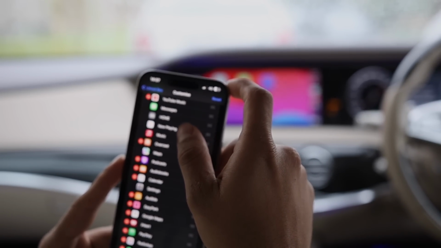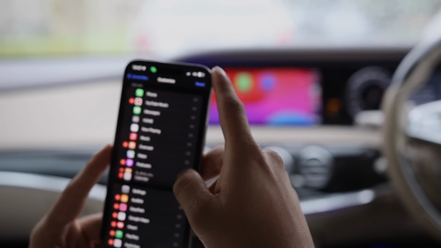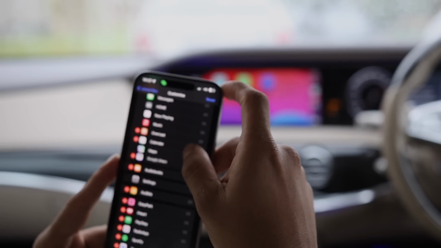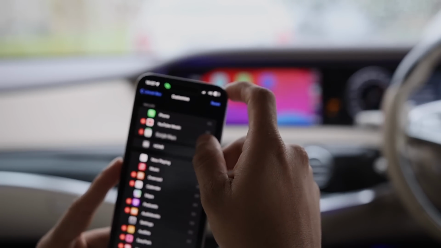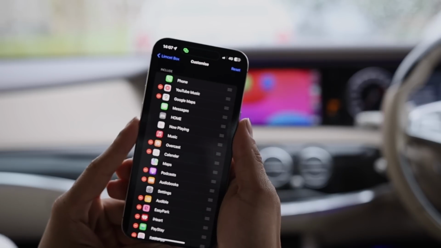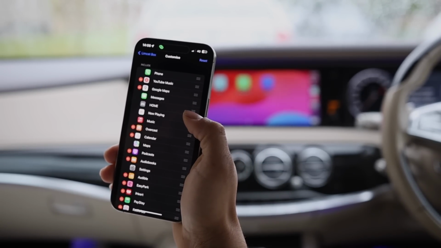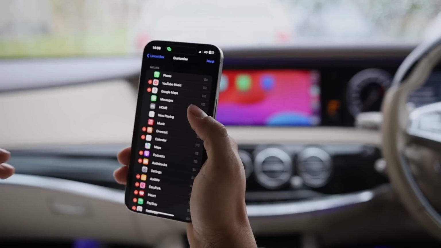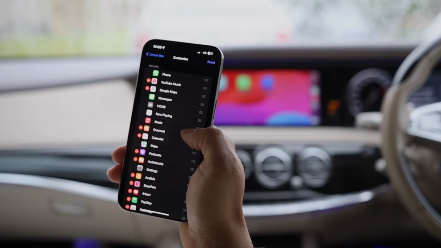That's 1, 2, 3, 4, 5, 6, 7, 8. Oh, sorry, I can have more. I can have calendar, and I can have one more, which I'll probably keep as Google Maps. Right, so I've done this. So now you can arrange your apps in the order that you want them to be, which in my case is going to be phone, YouTube Music, Google Maps, messages, home, which is sending it back into the limited box screen, now playing, and podcast.